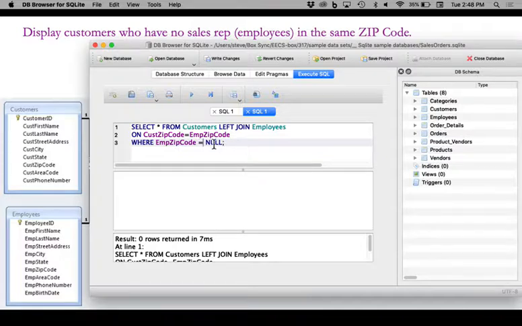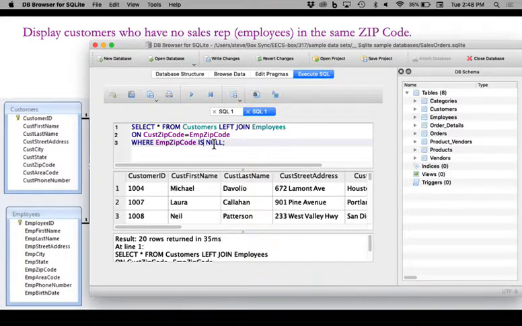I think with some, like maybe with MySQL you can say is. I don't know. So when I ran this, no, it should be is, yeah. Okay, I don't know what happened that last time. Does anyone know what I did wrong? I must have typed something wrong. But yeah, so employee zip code is null is the right thing to do.